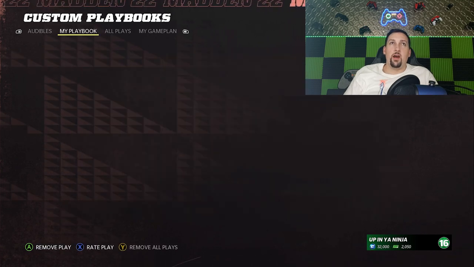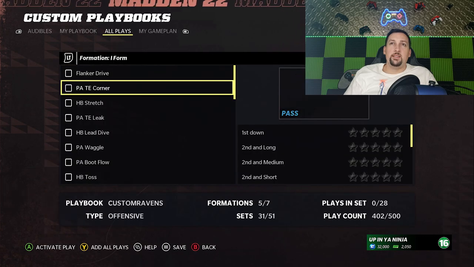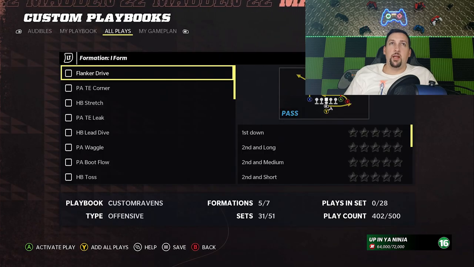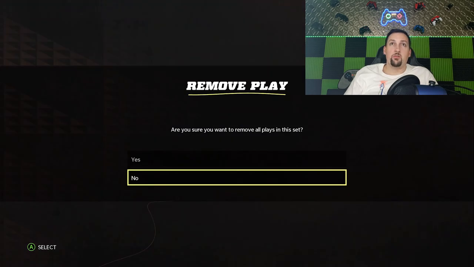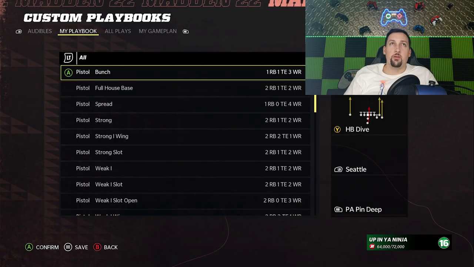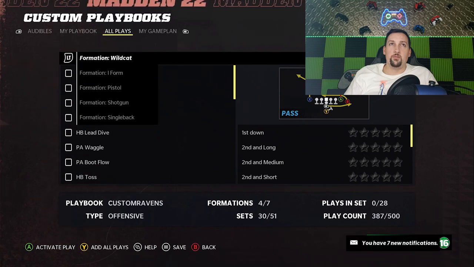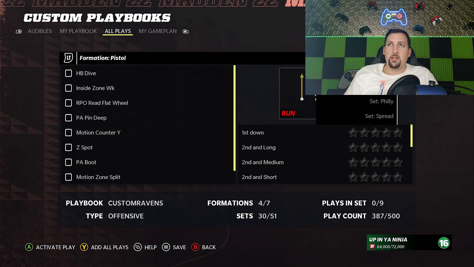But ultimately, whenever I create a custom playbook, number one, you can go into all plays and just add plays from here, but I typically find it's best to make space. When I made this playbook, I went through and I just cleared out the entire playbook, which is basically just hitting Y or triangle to remove all plays, and I just gutted this thing for the most part. But once you do that, as I accidentally went to save playbook, once you do that, then you just go to all plays and basically toggle through formations with the left stick, toggle through formations with the right stick, and create yourself a custom playbook.